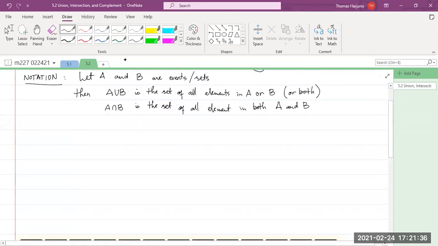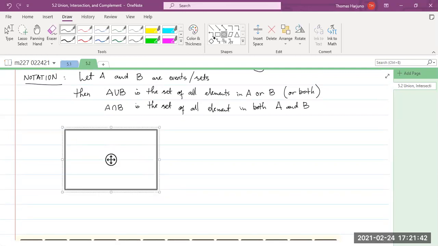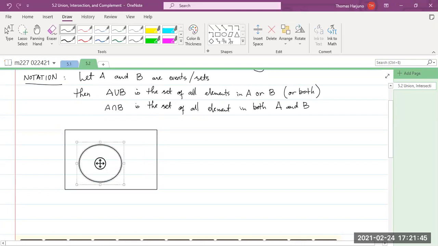Okay, so pictorially, suppose we have a Venn diagram, and let's say this is set A, this is set B. Now, the intersection refers to this part here, those that are in circle A and also in B. So the ones in the blue region is what we call A intersection B, the ones they have in common.